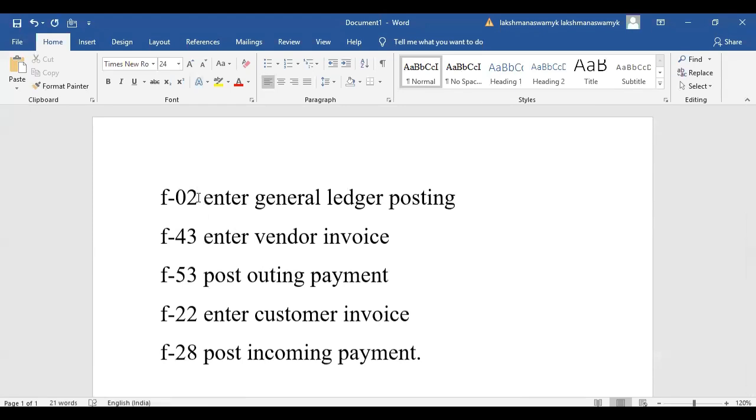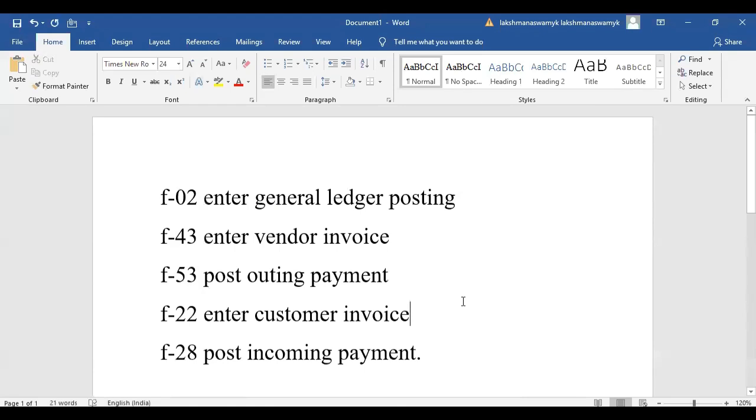And the purchase invoice is to be entered into the SAP system. For that purpose, we need to access one screen. The technical name of that screen is F-40. And today, we have paid some amounts to some of the vendors. And these payments are to be entered into the SAP system. For that purpose, we need to access some screen. And the technical name of that screen is F-53.